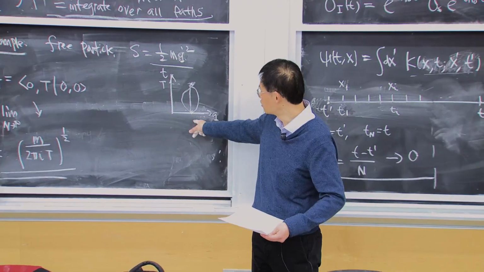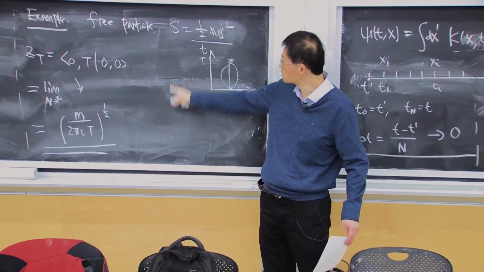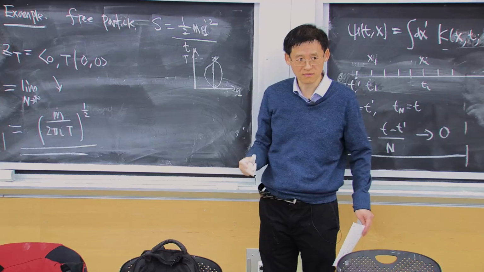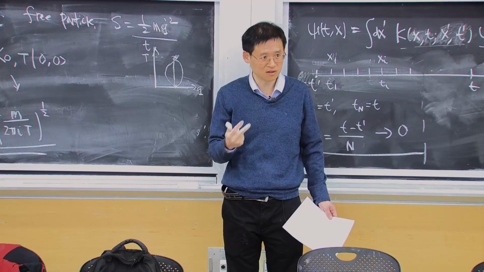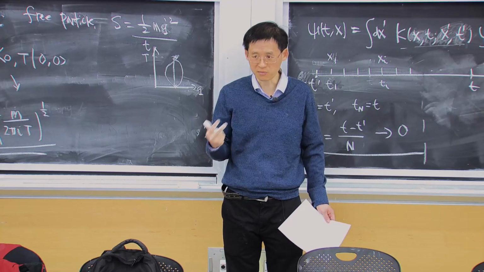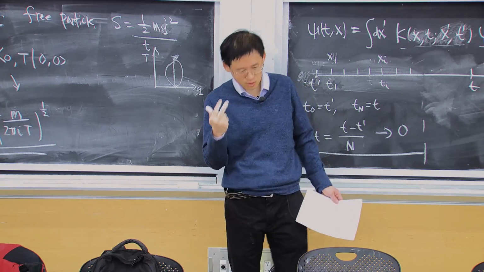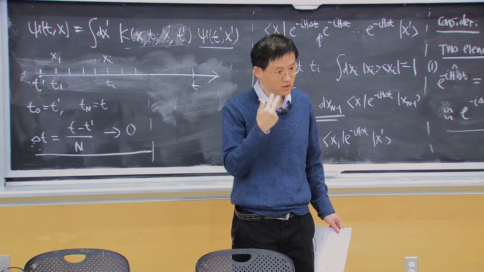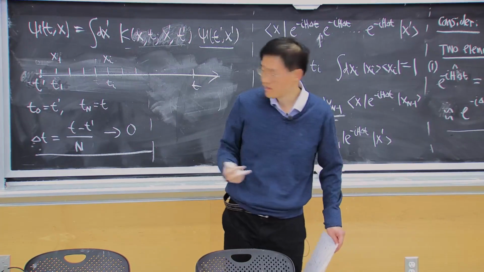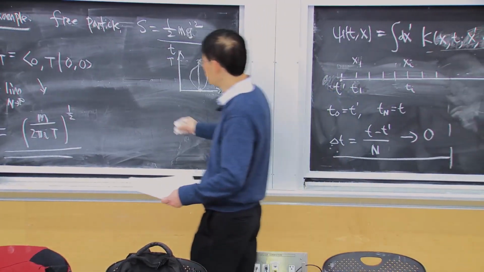So this is one method to calculate it, but this method is not very efficient, because each time we have to go through this limit, and it will be very annoying. So now there's a more abstract method, but much less mathematically rigorous. You can make it mathematically rigorous, but I'm not going to. When you get used to it, it's much easier to manipulate. So now I'm going to talk about the second method to calculate this. So this is the first method.